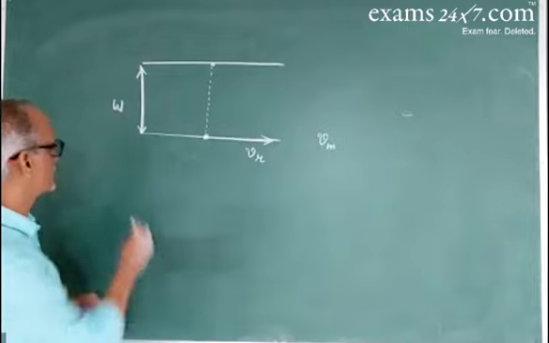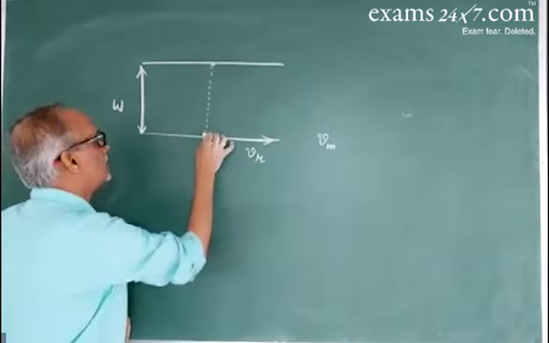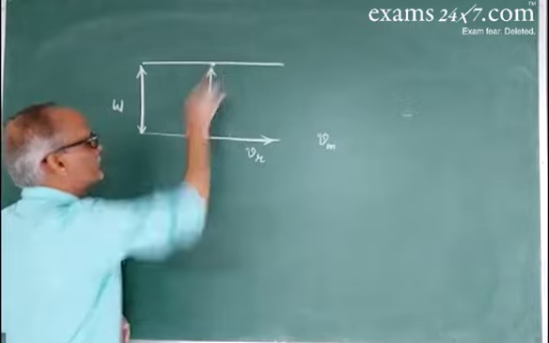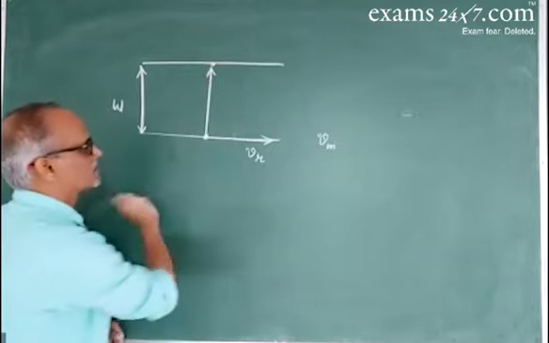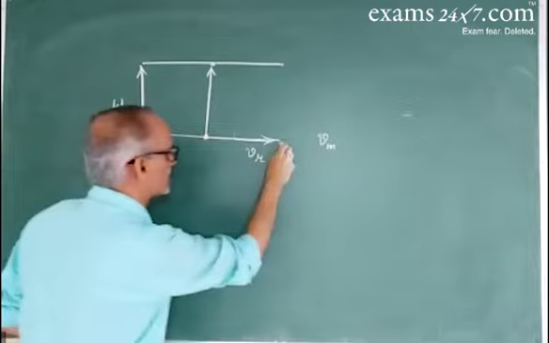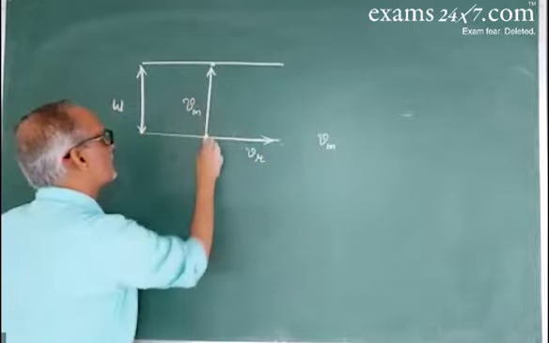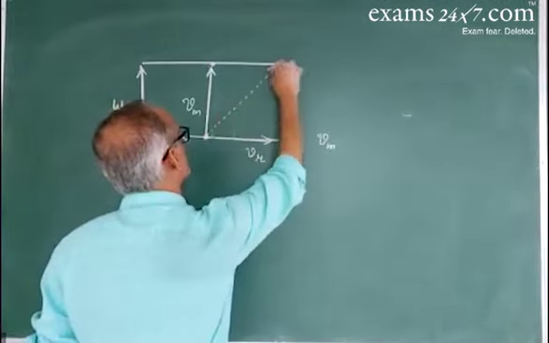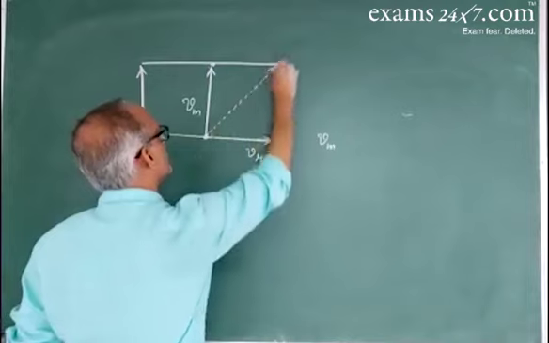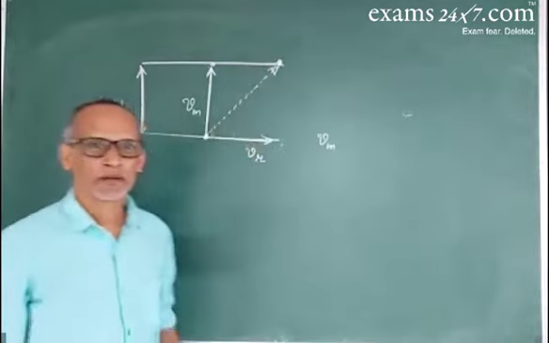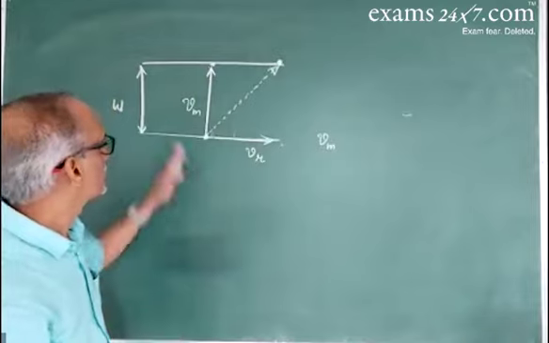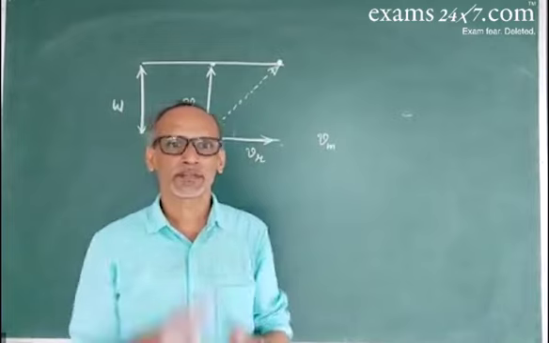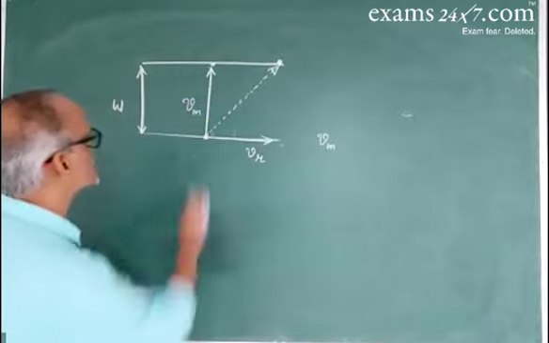And now the condition is he has to cross the river in this particular direction. Suppose he starts swimming in this direction. Now there are two velocities acting on him: the velocity of the river in this direction, and the velocity of the man swimming in this direction. The resultant of these two acts along this direction, so he will end up reaching the other end of the river somewhere here. But the condition is the man wants to cross the river in the shortest path, the shortest distance. And the shortest distance is here.